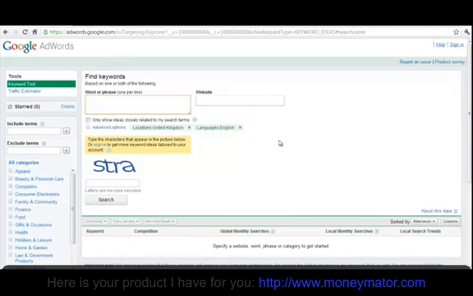So the first thing is we're going to start off with a root keyword, okay? This is the keyword that you start your search with. You can be as imaginative as you want, and I suggest starting with just the most basic keyword you can, the first thing you think of, okay? So I'm just going to type in weight loss, lose weight, okay? Now, the important thing to remember is that most people are not going to type in weight loss. If someone was looking to lose weight, they're going to type in lose weight, they're not actually going to type in weight loss, okay?